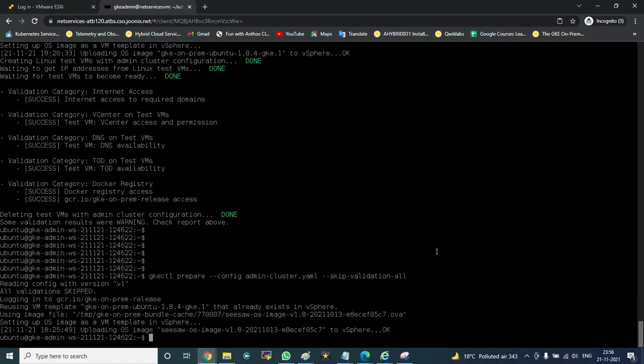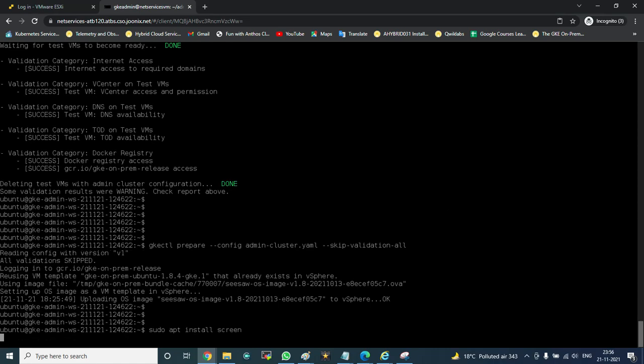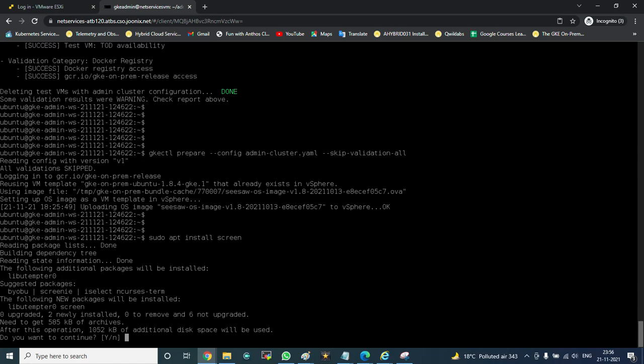The prepare command has been completed. Now I'm going to install the screen utility to avoid any interruption due to network disconnectivity.